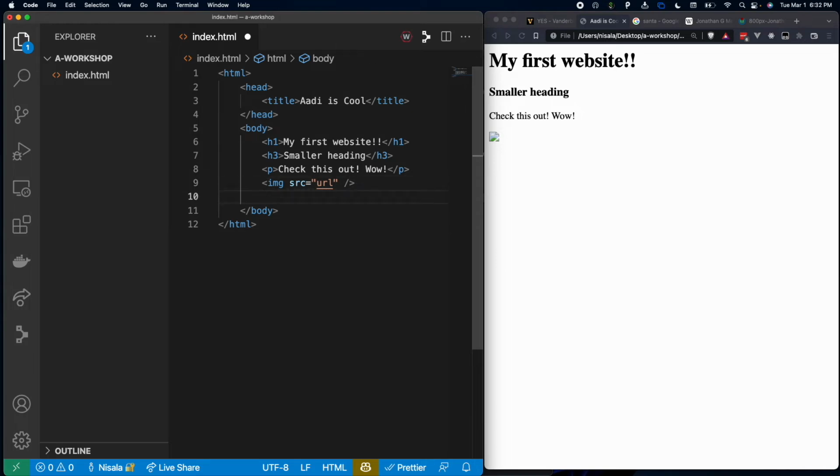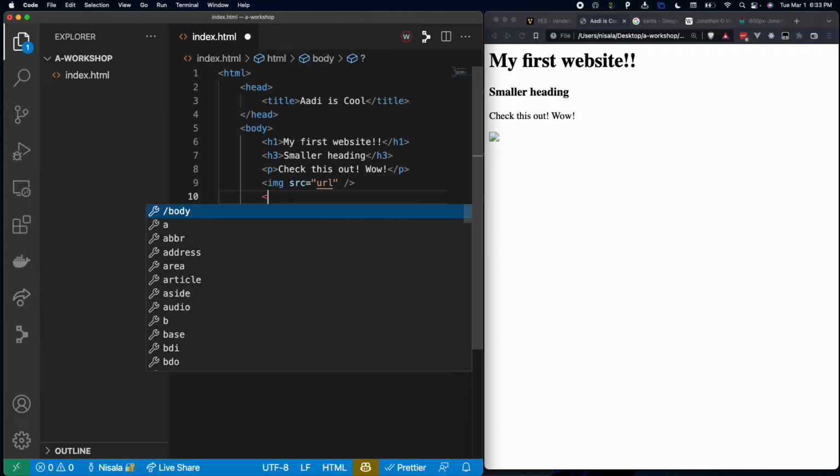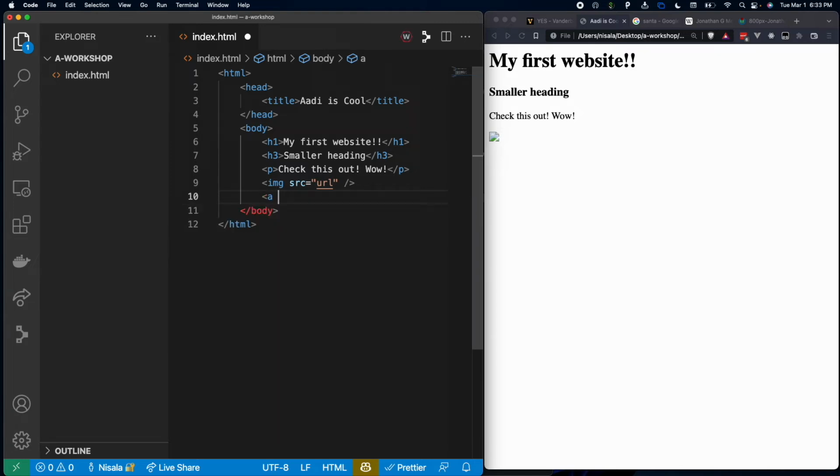The next thing we can do is put a link in. We've talked about putting a link in so we can click on something and it takes you somewhere. So let's put in one of those tags. A is the tag for a link. We'll create an A tag, and we'll say that this goes to Google. Now, obviously, we need to tell the website where Google is, so that we can go there, and we do that with an attribute. In this case, the attribute is called href, and we're going to tell it the href is google.com.